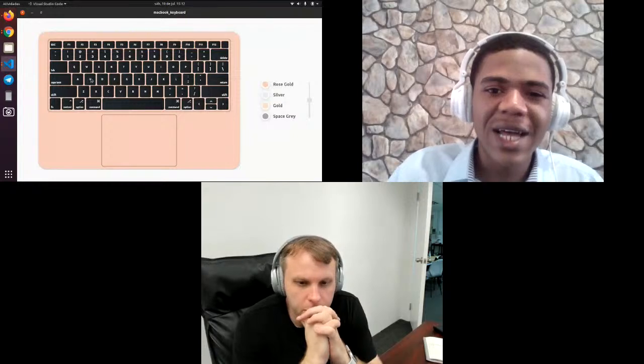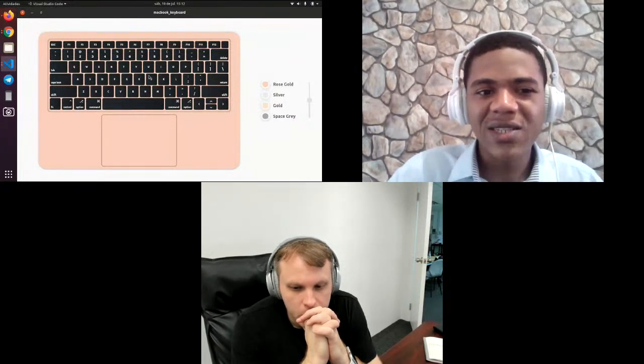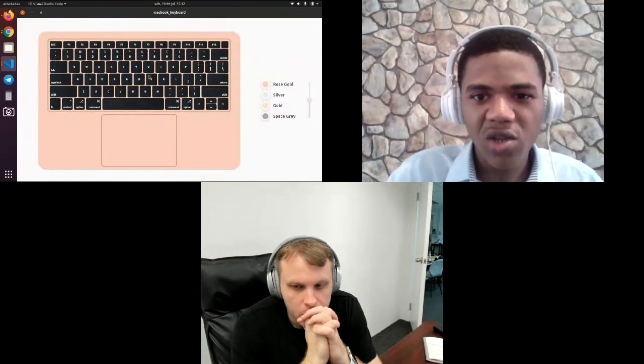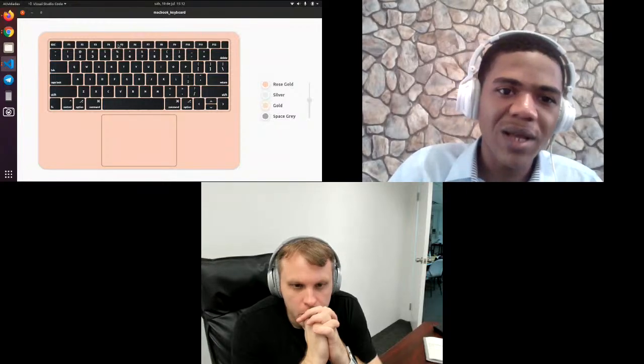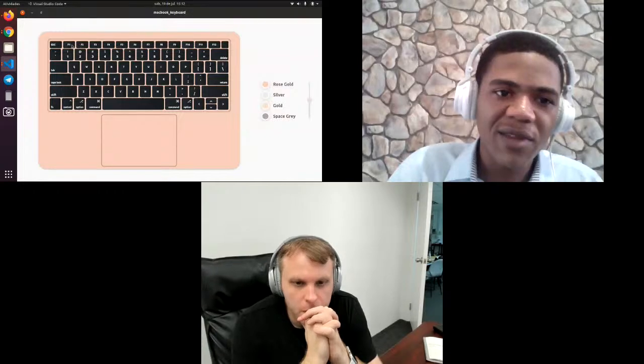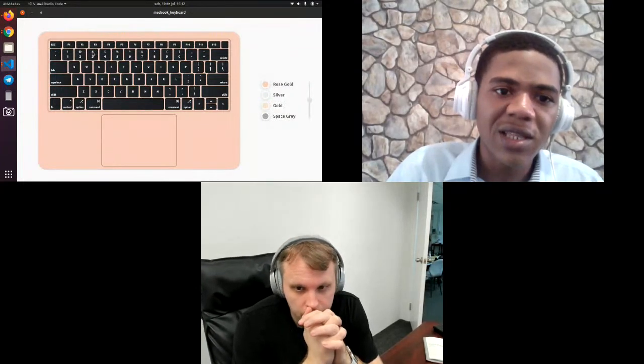Then I realized that here we have different kinds of keys. Not all keys are equal. The first keys only have one symbol. For example, we have the F1, F2, F3. We don't have a symbol here and a number.